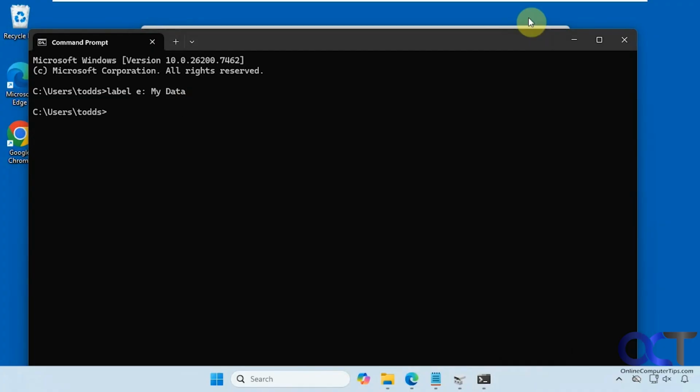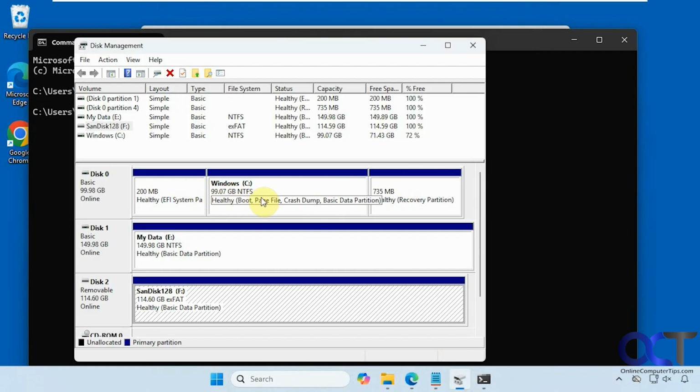All right, so when it comes to how many characters you could have in this drive name or volume name, it's going to depend on what file system you're using. So you can see here this is NTFS, so we could have up to 32 characters for an NTFS drive. And this one here is using exFAT. You could have usually 11, sometimes 15 with these types of drives. And if you're still using FAT32, let's say you have an older flash drive and you're just formatting FAT32 for whatever reason, you could have 11 characters.